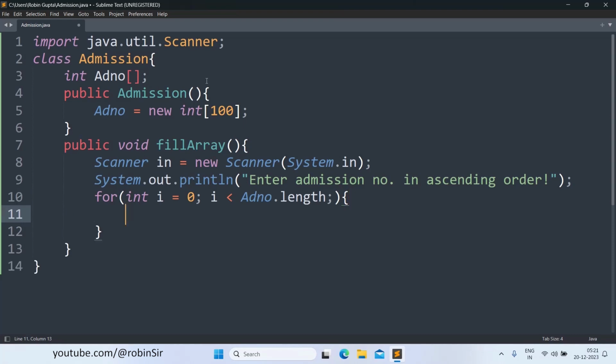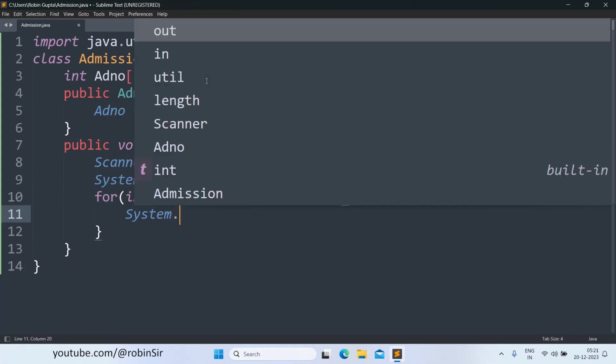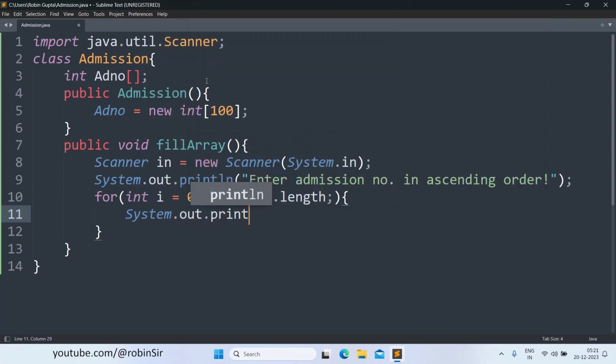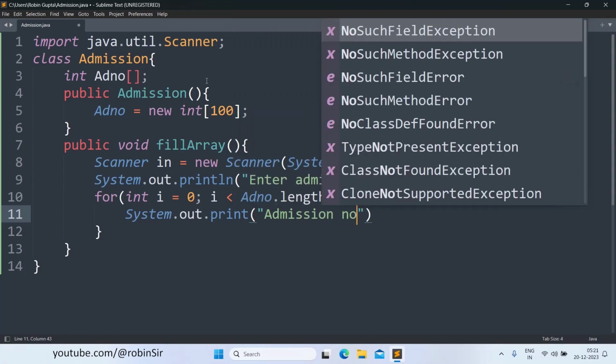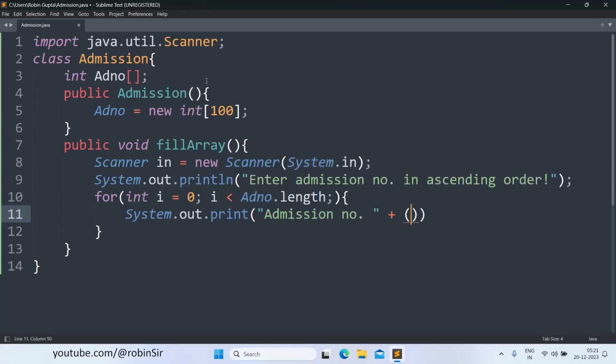First of all, what we'll do, we will give a message: admission number i+1, and we input it in a variable a.